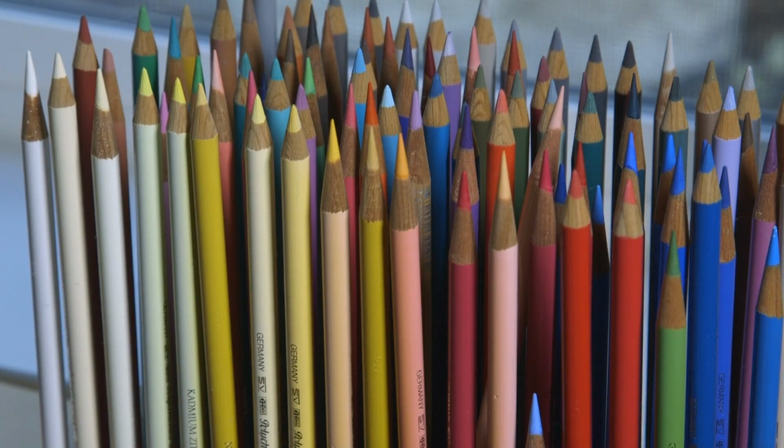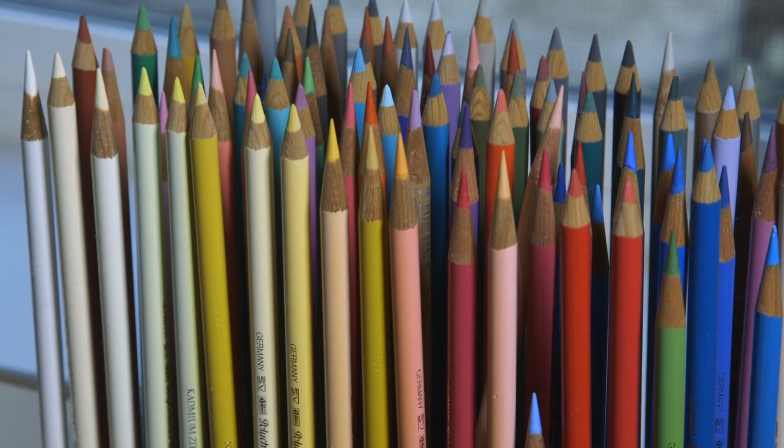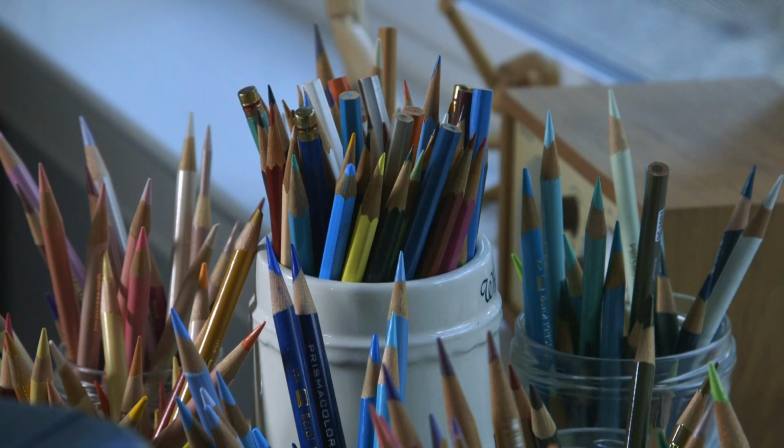But I wanted to get into color, and at one color theory class, one of the students brought his homework as a red potato done in colored pencil. That was it. I went out and bought myself a set of colored pencils and started taking classes and reading books, and it just evolved from there. So I love colored pencil.